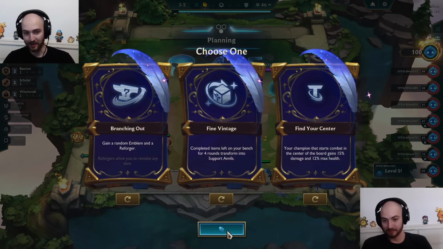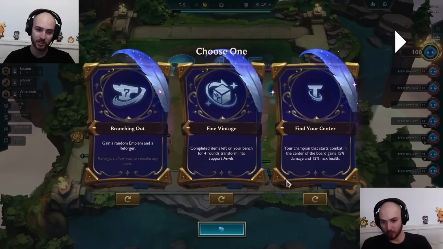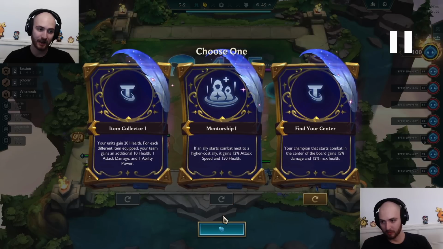This third augment though, Find Your Center, I'm actually really, really hyped to try out. Your champion starts combat in the center of the board and gains 15% damage and 12% max HP. This, I think, is great for Poppy. I just throw her in the middle. She has this gargoyle already. She's going to gain damage and max HP. There's also some other cool ones. Item Collector, so your units gain HP.